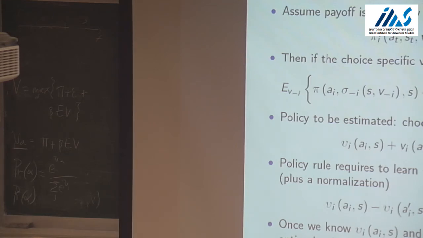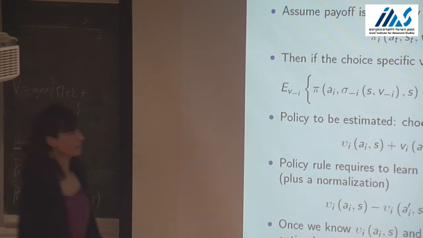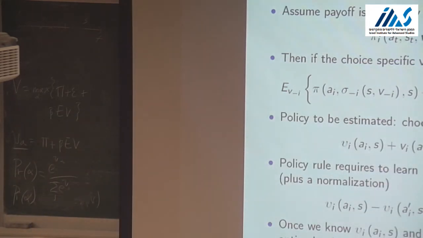Now reverse the argument to do the empirical version. I see conditional choice probabilities because this is data. These are just the probabilities with which people choose actions, which means I know differences in value functions. And that's enough to know the optimal policy. Because if at every state I know differences of value functions, I can tell you what the agent is going to do. So give me an epsilon, give me a nu, tell me that nu today is 1. If I know this, I know what the agent is going to do. And so I can essentially predict what these guys are going to do just by knowing the observed CCPs.